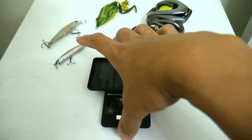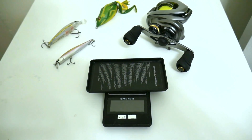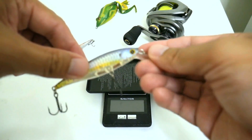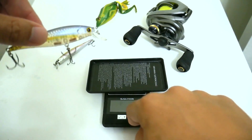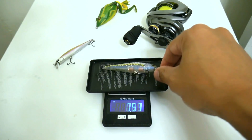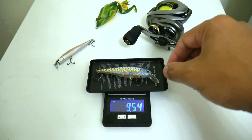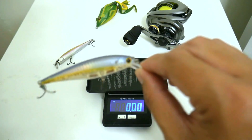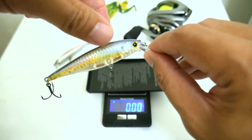Okay guys, so I brought out 3 lures that I was using for casting tests, and let's see how much they weigh. So the main lure I was using was this Lucky Craft Pointer 78 that's supposed to weigh 3/8 of an ounce or around 10 grams. Okay, so it's actually under 3/8 of an ounce by a little bit at 9.5 grams.